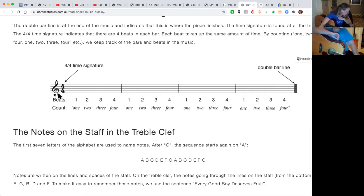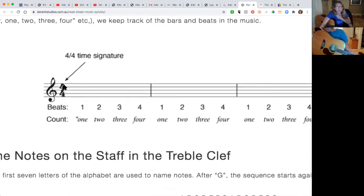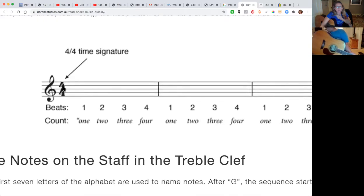So this number right here, we are about three quarters of the way down the page on page 7, and we're at the time signature. There will be different numbers in our book. The top number on this one is 4. The top number is the one you're most concerned about for the first half of this book, really all the way through books 1, 2, and 3. The top one is really the biggie, and it tells you how many beats are in the measure. Very simply, the top one is 4. And so we count 1, 2, 3, 4.